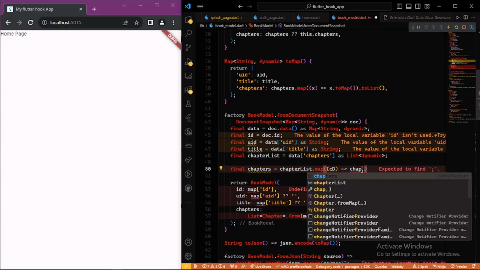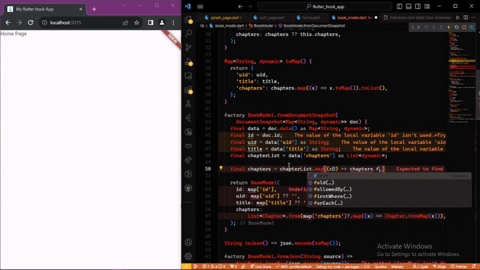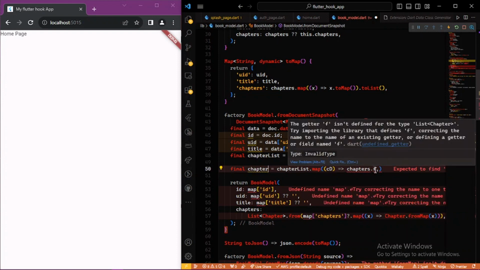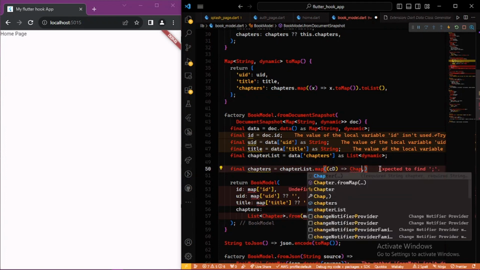Okay, so chapters, let's just do, sorry, the chapters dot from map.